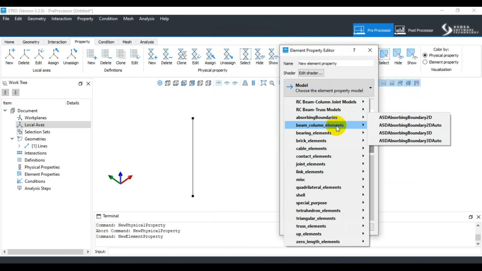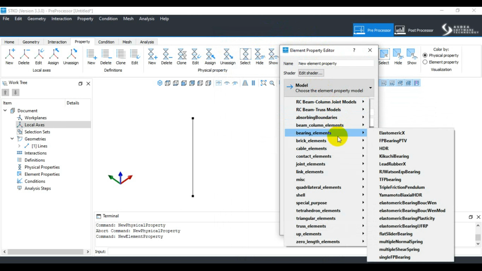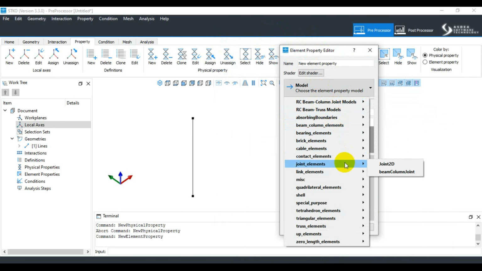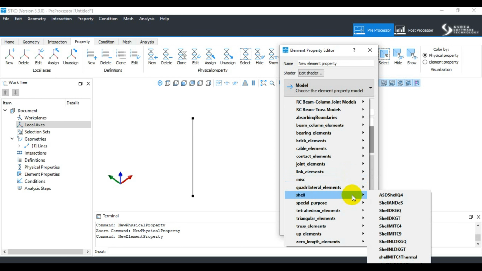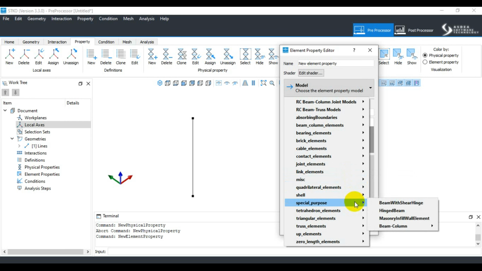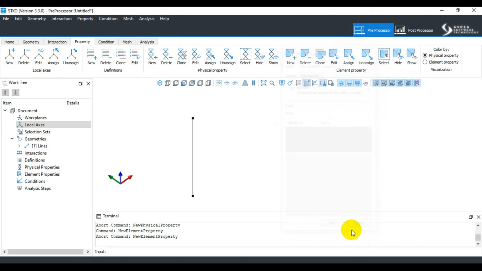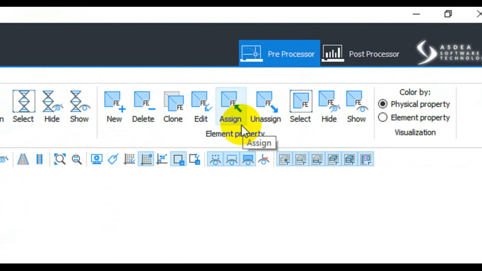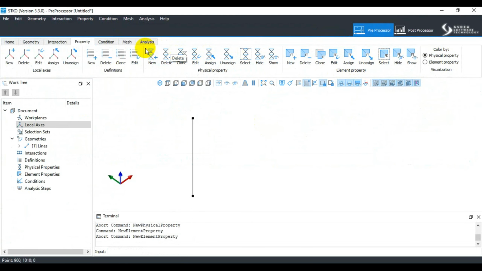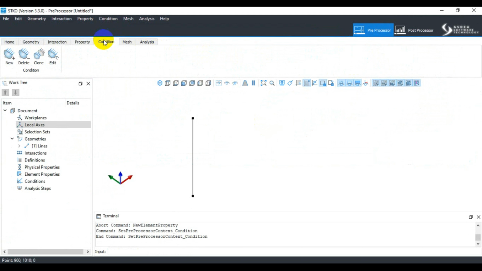These are more than 50 to 60 videos required for defining all these sections. But this is the backbone of STKO: these two definitions, this physical property and this element property. These are the backbone. Then the conditions are not so difficult, as well as mesh and analysis.